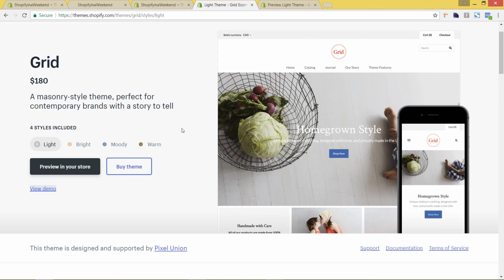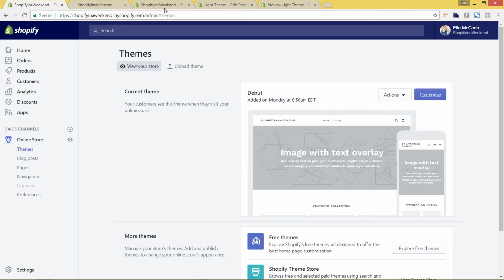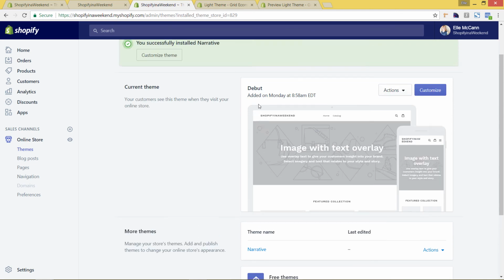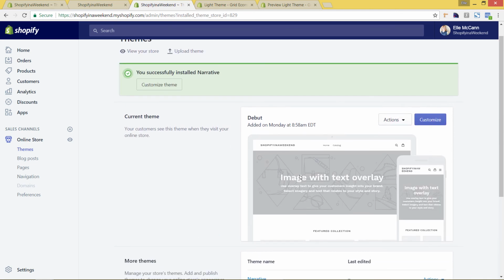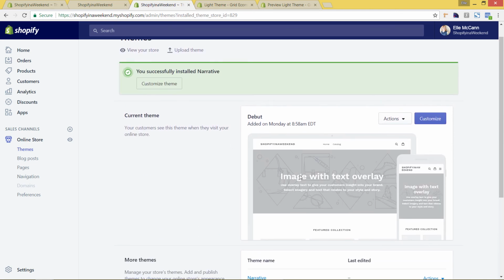And then in the next video, I'm going to go through how to customize the debut theme. It would be the same settings that you would go through to customize any theme, whether it's a different free theme or a paid theme. And I'll include the link to that video below this video so that once you have your theme picked out, you can instantly go in and follow along with me as I customize it.